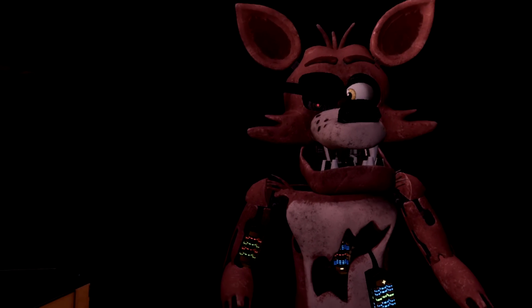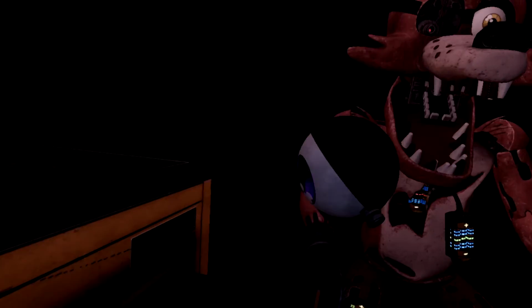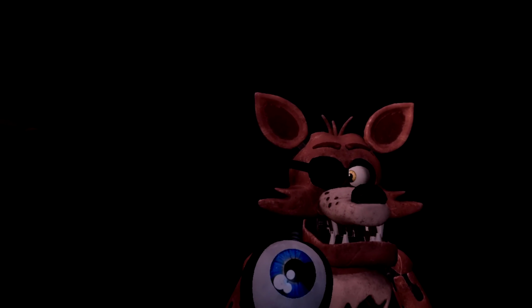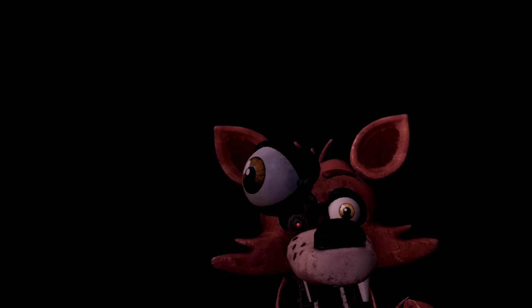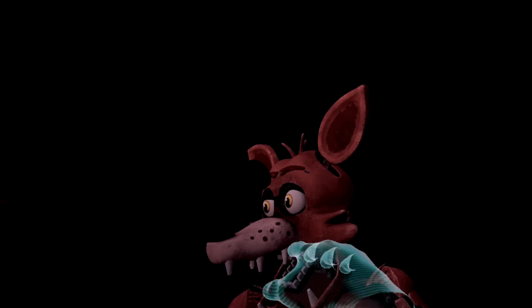Good job. Retrieve Foxy's eye from drawer number three. When Foxy's eye patch is fully open, place the eye back into his eye socket. No. Hold your eye. Must be this one. You want your eye back? You want your eyeball back? Well done. Hold still. This concludes all your parts and service tasks. Pirate Cove reopened. You're cross-eyed, dude.